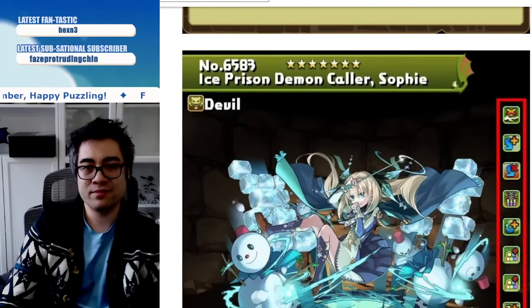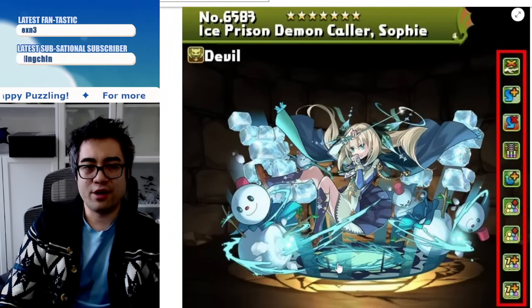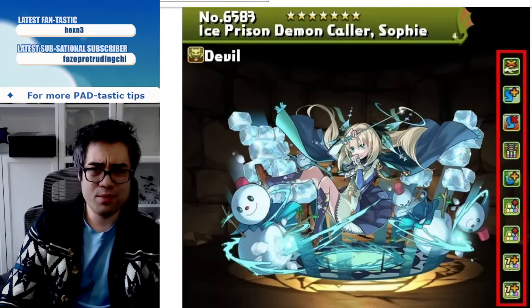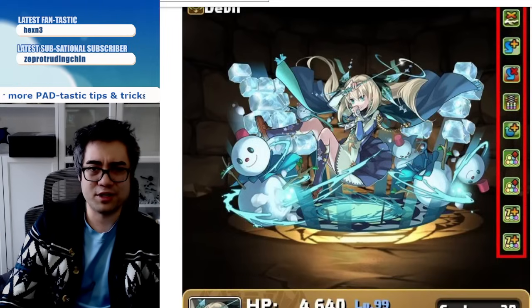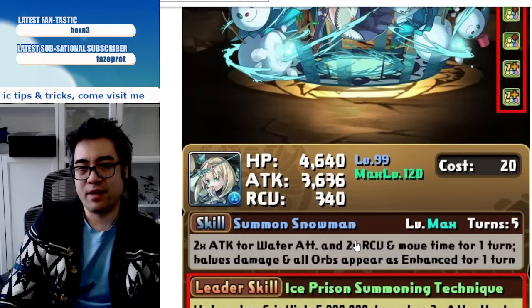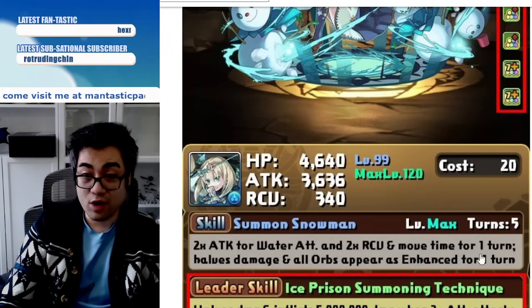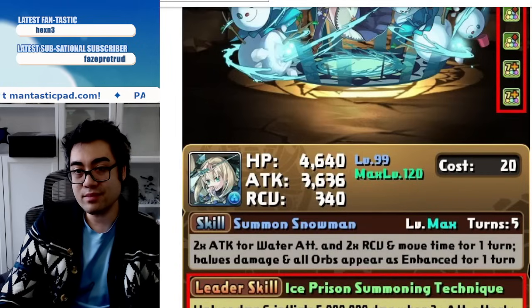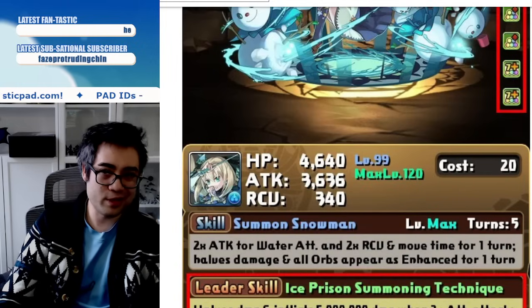Sophie, in her base form, follows a more rainbow-oriented playstyle. More offensive might, but I don't know if it's going to be quite enough damage. Active skill gives you attack buff, movement time, RCV buff, a 1-turn shield, and OEs, like enhancing all orbs. So it does a bit of everything, which is nice, but it does break your looping shields, which might be a little problematic.